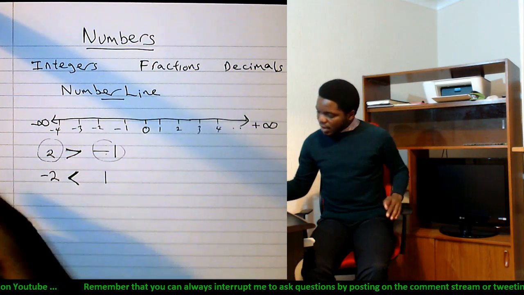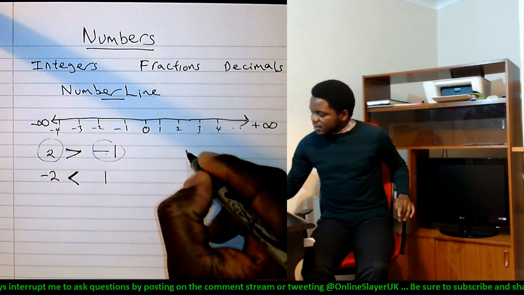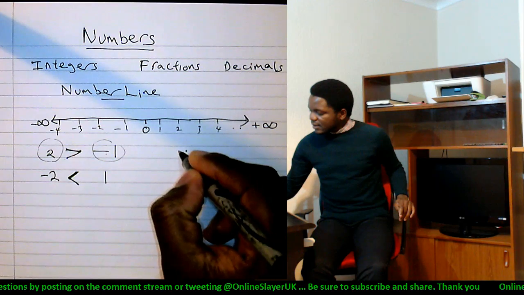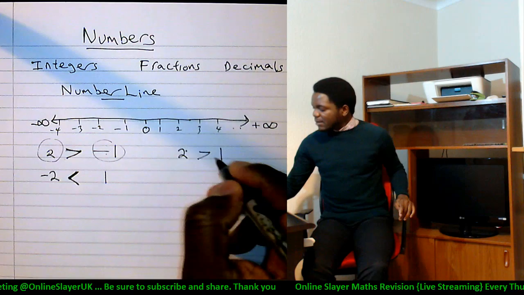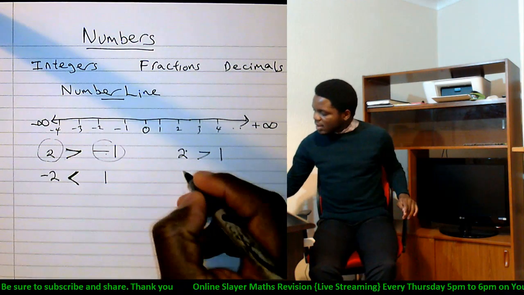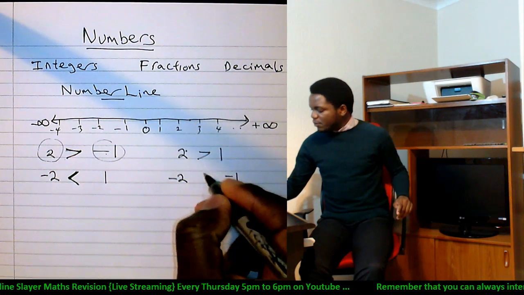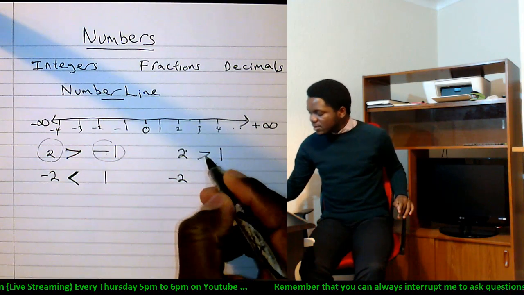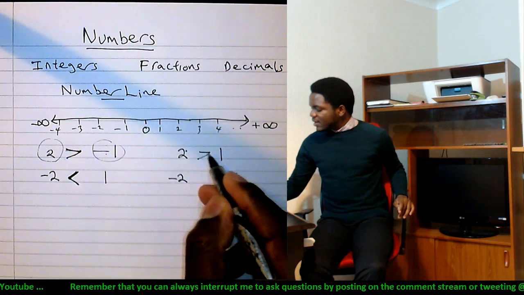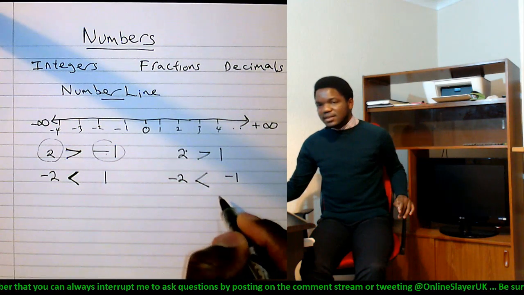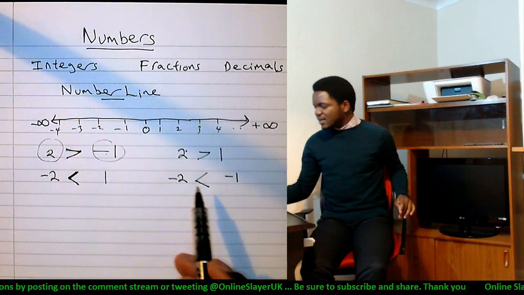So a quick example again, just look at this. Without looking at the number line, I know that 2 is greater than 1. Now, if I multiply both sides by -1, what have I done? I'm going to have -2 and -1. And because I said if you multiply by a negative on both sides, you must change the sign of the inequality. So if this was saying greater than before, now it's going to say less than. And is that correct? How do you know? You look at the number line and check.